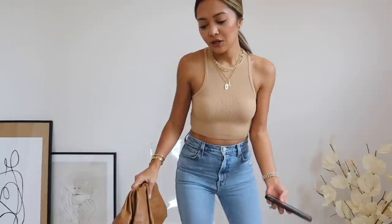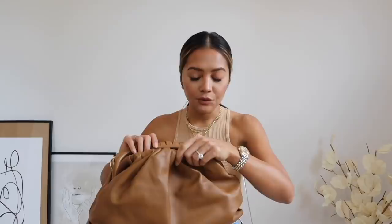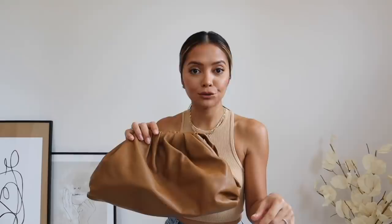The leather on this bag is so incredibly soft. I wear it under my arm carrying it like a little clutch, or down on my side. A lot of people ask if it gets annoying — it doesn't bother me, I knew what I was getting into. It's great for day and night. Look how big and spacious it is — you can fit way more in here than in the Chanel flap. I got the bigger size; they do have a smaller one with a strap. This one was just under $3,000.